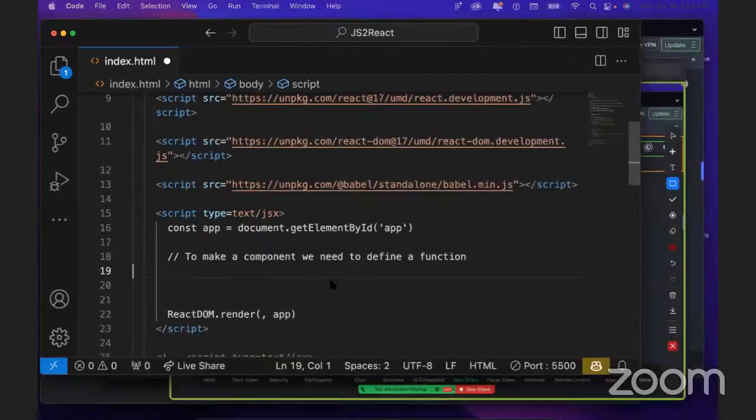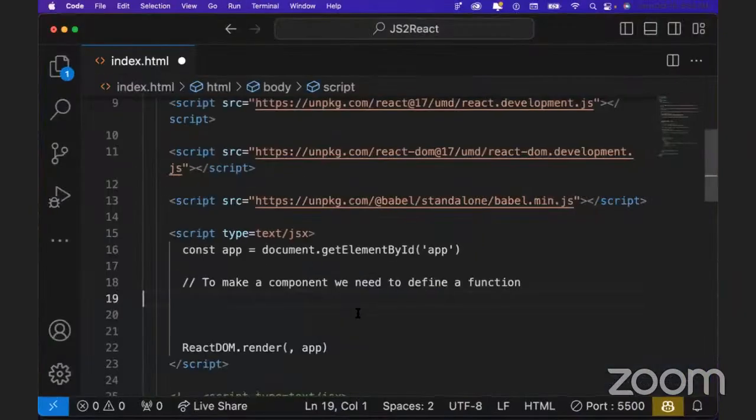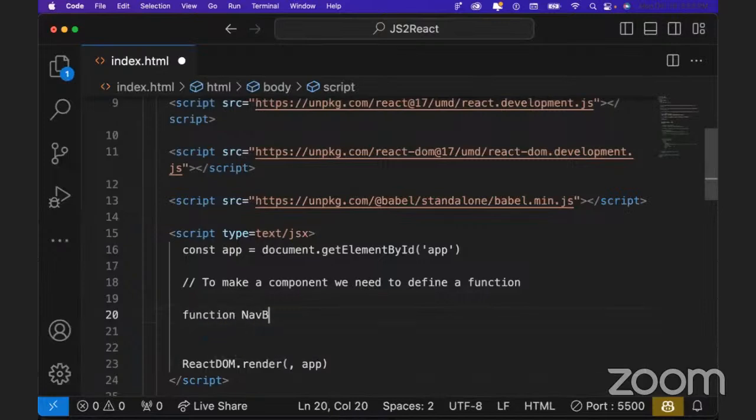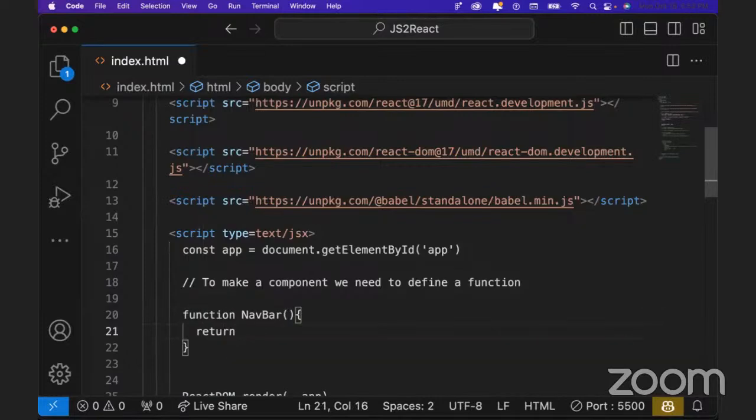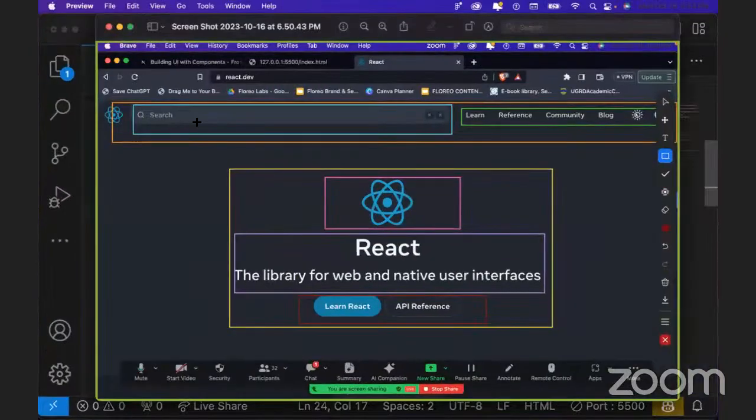But to rebuild this little website itself, I might say, okay, I'm gonna have one component and let's call it a nav bar, right? And that nav bar is going to return some JSX. For now, just for the sake of mocking it up, let's say I have a little div, and if I look at it, there's a couple different elements inside of it.